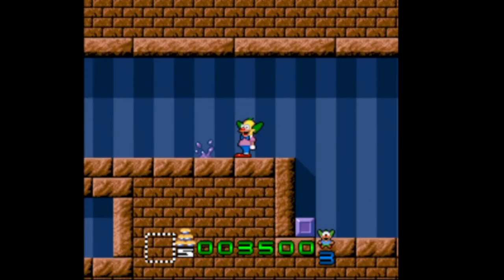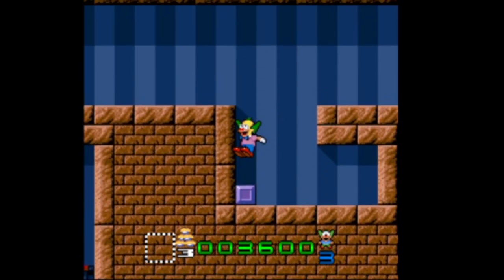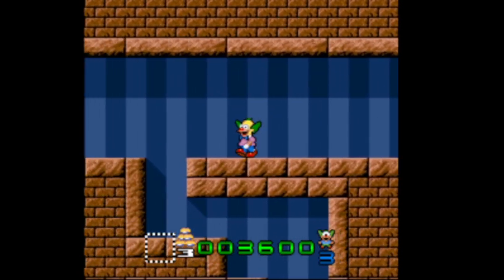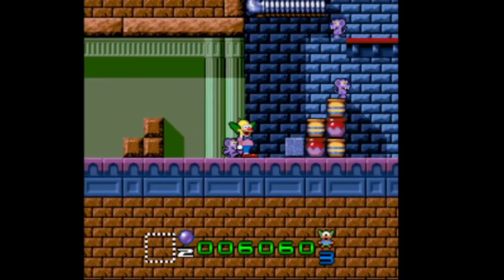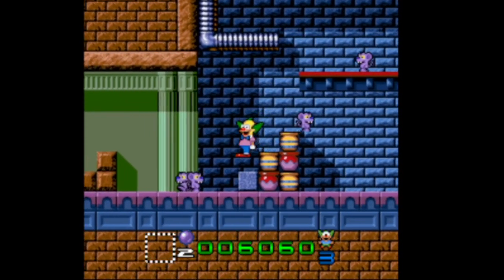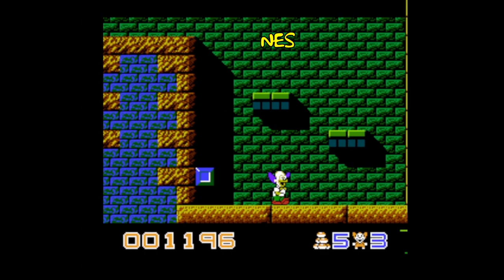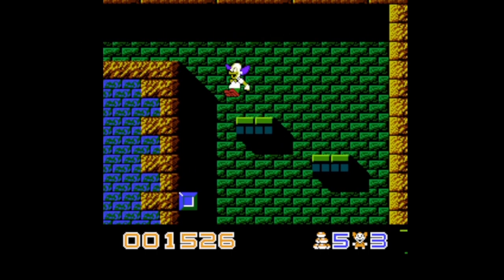Each level is huge, with secret areas to explore for bonus points and even extra lives. There are also baddies to dispatch with your trusty Krusty brand custard pies, and you can even break certain walls with bouncing balls too. Plus in certain levels, hitting certain blocks will open up secret areas in the main game, and if you complete the level in time, you get a time bonus on top as well.